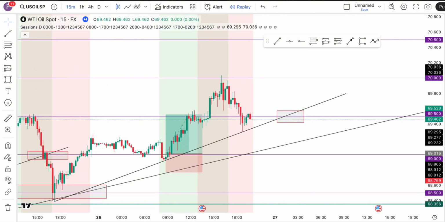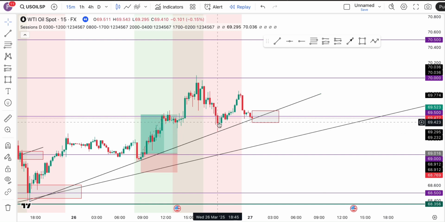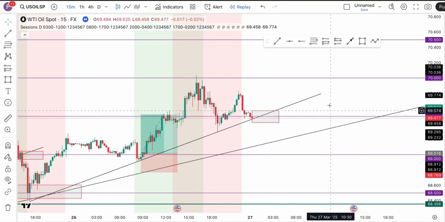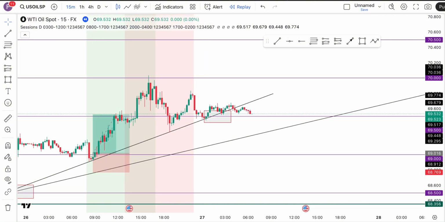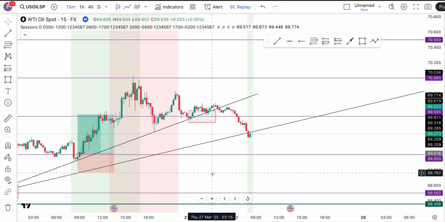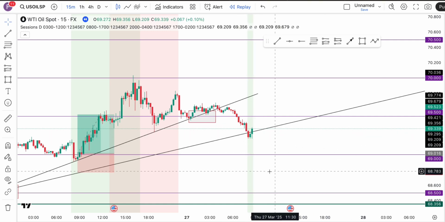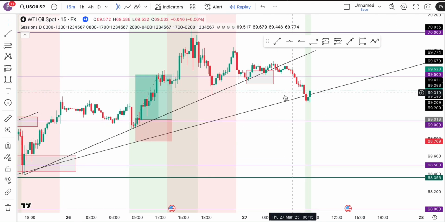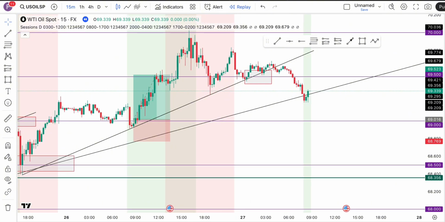So price is there, on that line. So this is a buy, but it's late New York session. So what I'll be waiting for is the open of the London session the next day. Then I'll be buying again. That's what I'll be doing. So at this point here, I'll be looking to buy on Thursday. And notice what price did. Price came to touch this trend line again. So it's a buy. Let's wait for the pattern.